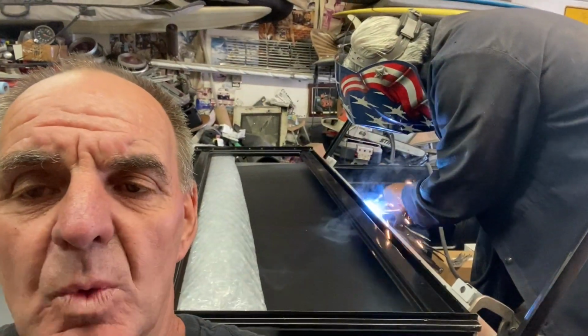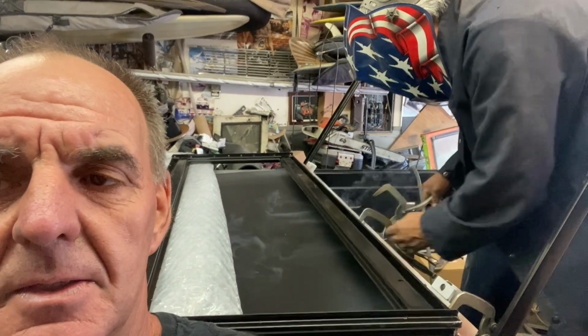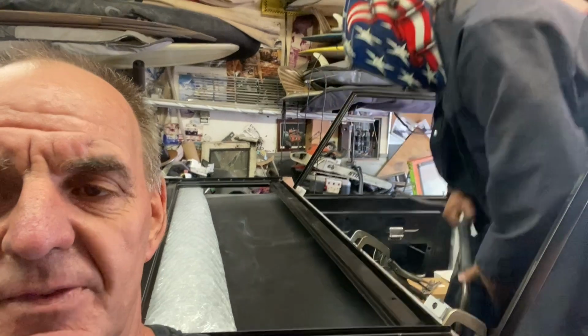We're now welding in the windshield frame, one plug weld at a time. It's coming out great. Umberto is an excellent body man, 42 years of experience.